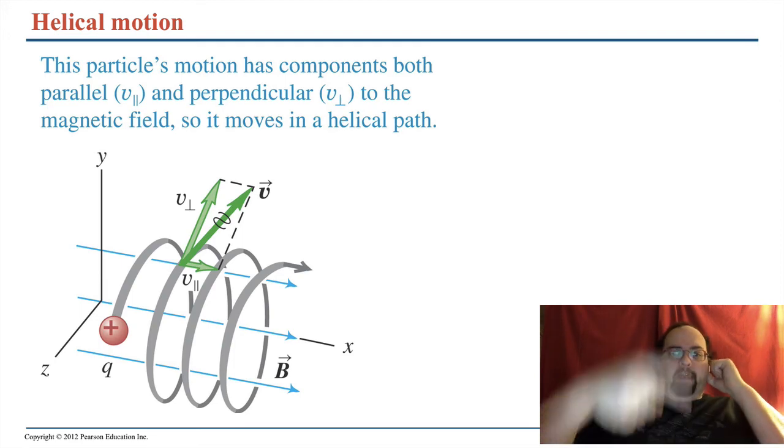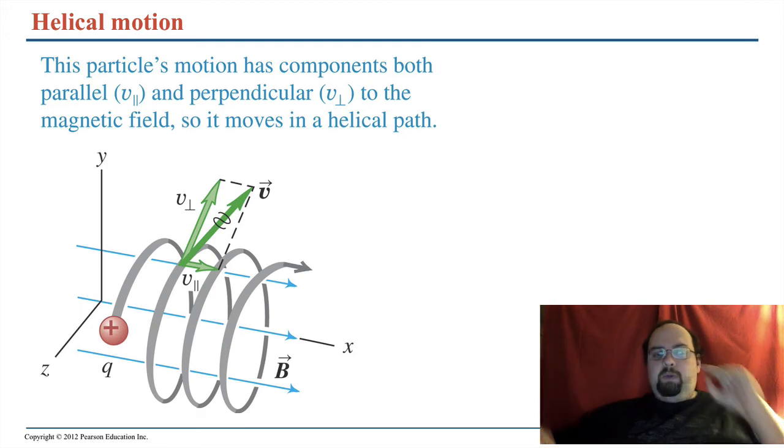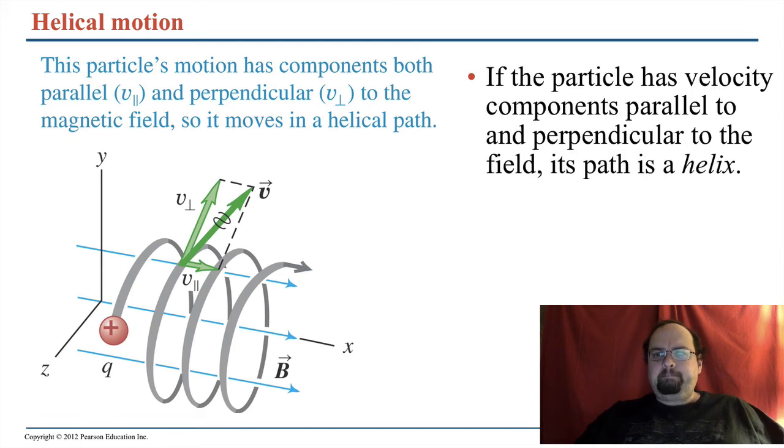So you get a circle this way from all the parts that are perpendicular to the magnetic field, give you a certain radius of a circle, which we just figured out. And then whatever it had that was parallel to the field, it keeps. And so you get this helical path. And you can split those two motions up and solve for the shape of that helical path. And you'll definitely have to do some of that. So the particle, the component that is parallel and perpendicular add up to give you this helical motion.